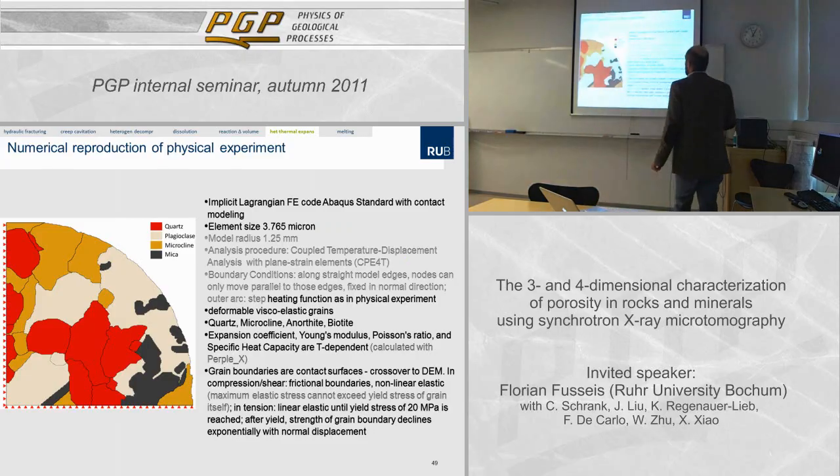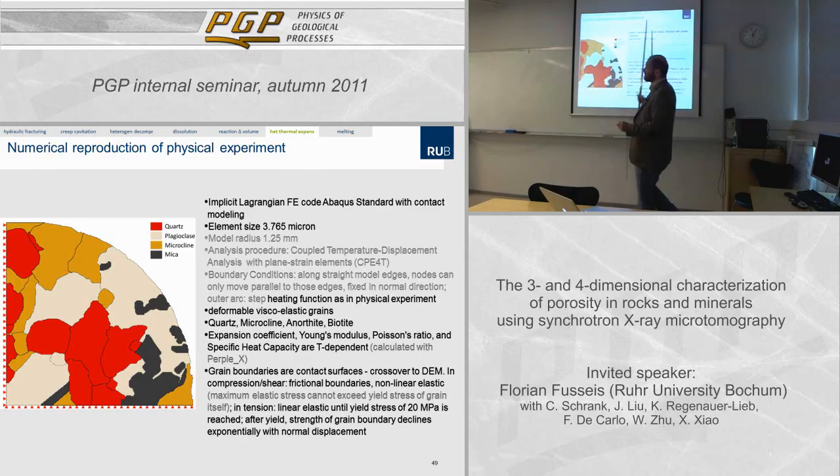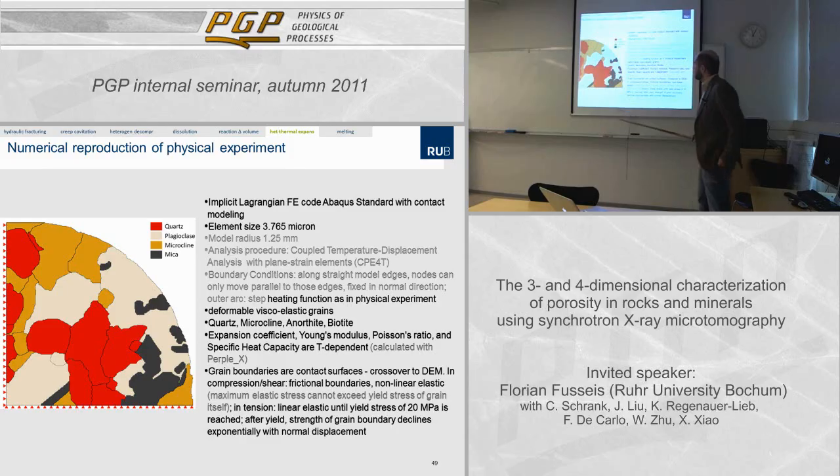The other use that we have for this data is, as many of you may know, that Klaus Regenauer is a pretty hardcore numerical geodynamicist, and so are all the other postdocs there. And of course, we want to do some numerical calculations around these experiments. What we decided to do is to numerically reproduce the physical experiment. And we did that, and Christoph Schrank presented that earlier this year in Vienna already, and I'm just repeating what he said. This is really his work.